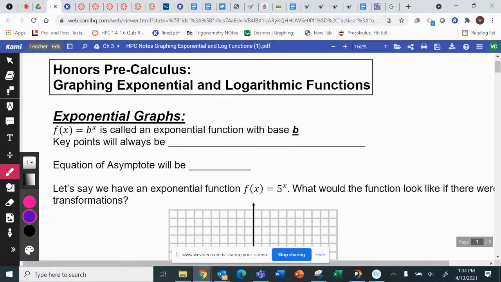All right, so today we're going to graph, and we're going to do it with transformations. So if you're good at transformations, you remember all the transformation stuff, this should go really, really quickly, okay? We're going to start with exponential graphs. We haven't really done much of exponentials, with the exception of talking about how log is the inverse of exponential. We're going to graph them.